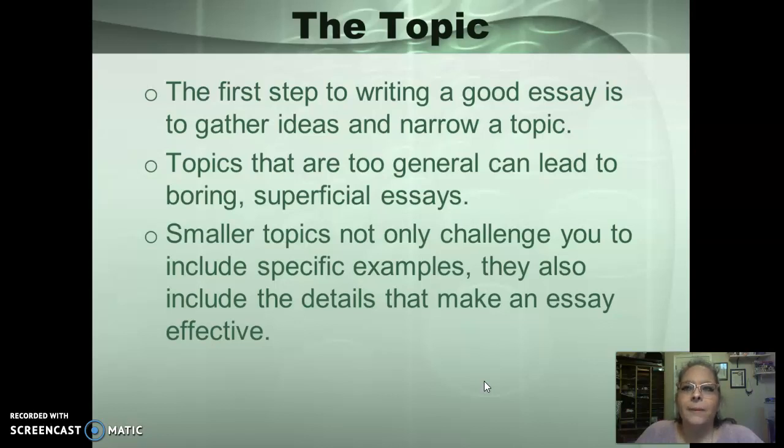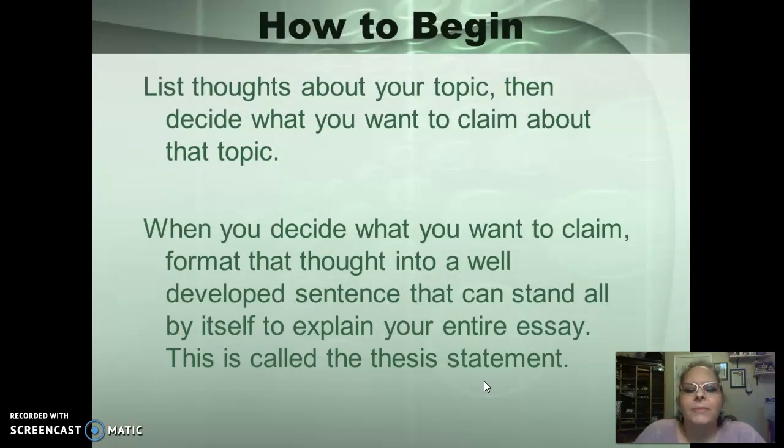So if I chose the topic music, that's just something that you could be all over the place with. I had a student one time write about purses in general, just all different types of purses. So you really want it to be more focused, so that way it is more challenging. You can include specific examples and specific details, and it makes your essay more effective. So for example, instead of music, I could say how 1940s jazz influenced classic rock. That's much more focused.